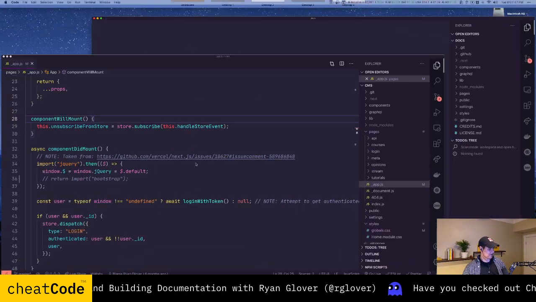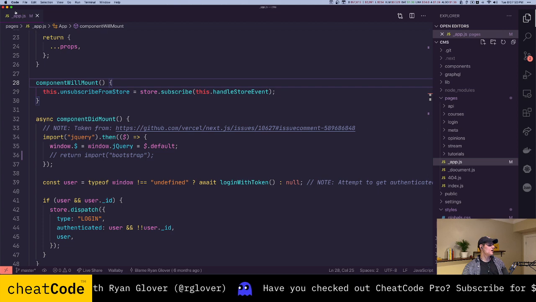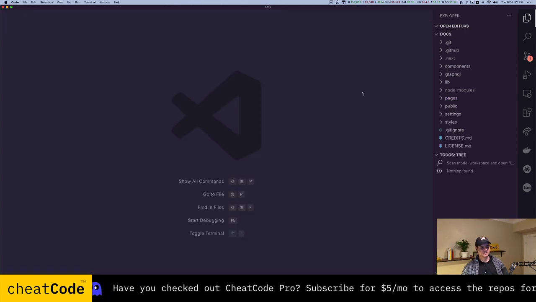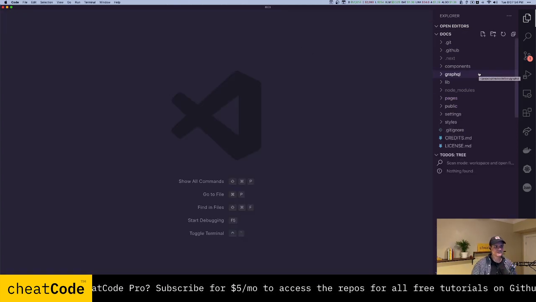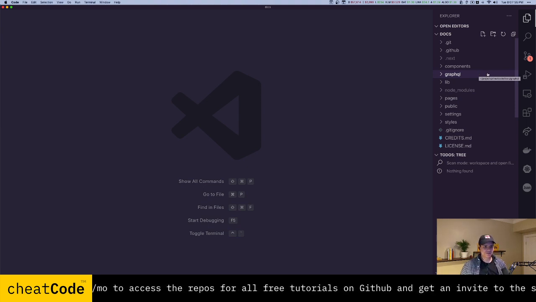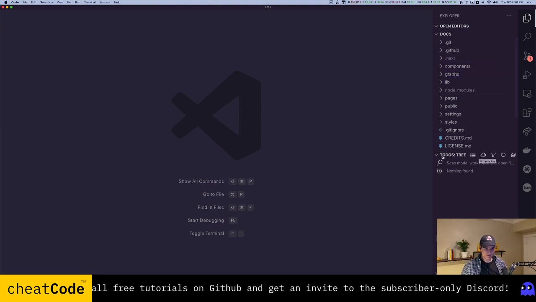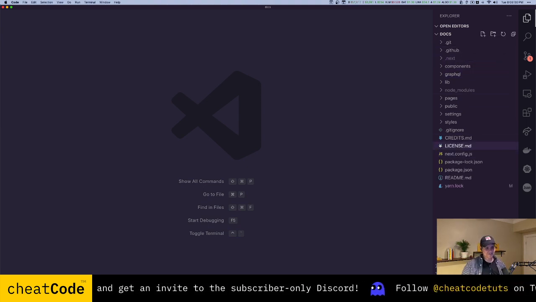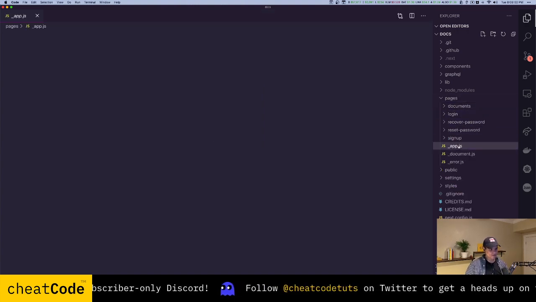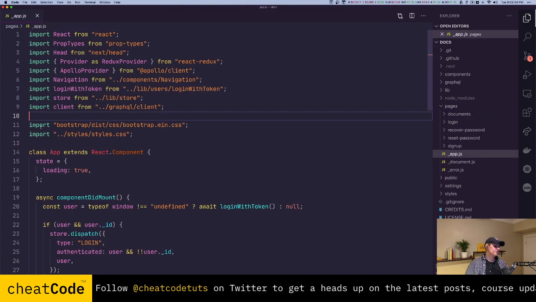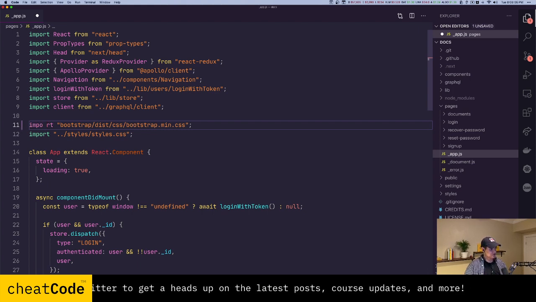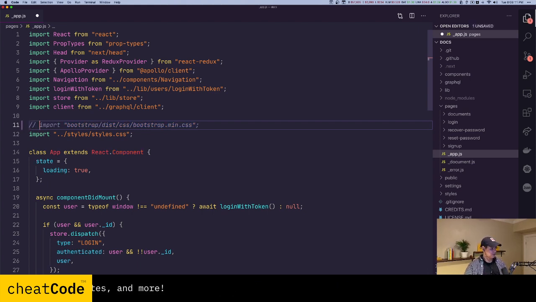I think, what project was I looking at? Oh, I'm looking at the CMS for CheatCode because I was making a change right before I jumped on. See, I'll get you in trouble. So, rewinding here. Let's go back into Pages, App. Yeah, okay. And I'm doing the same thing because the CheatCode CMS is built with the same tools that you get access to.